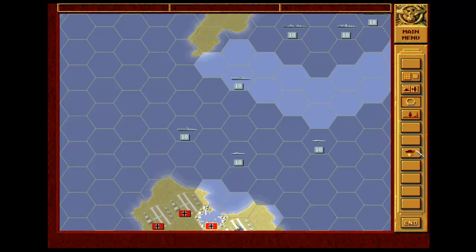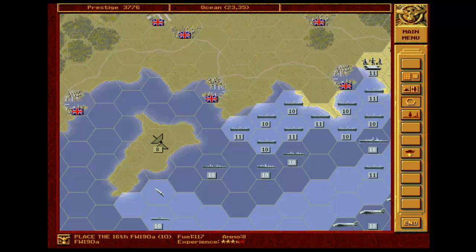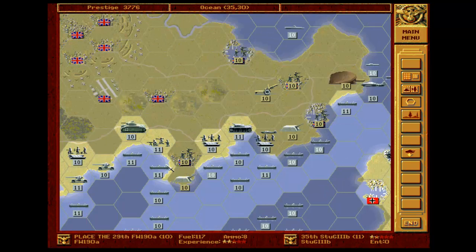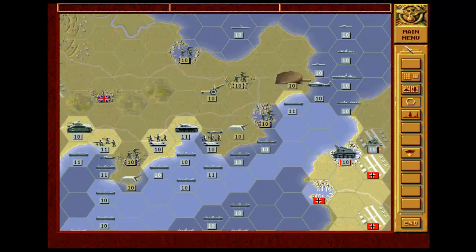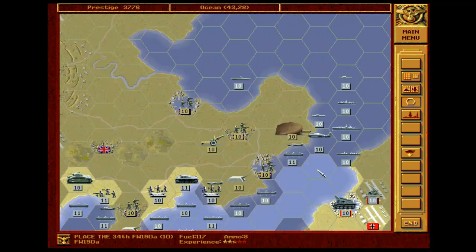Okay, now the air deployment. Here I will need to kill this radar station as soon as possible, so I will put two of my best fighters here to support. I will also begin dealing with these fortifications, and I will put my fighters to help, and one more fighter to help me with the attack on the British fleet. Okay.